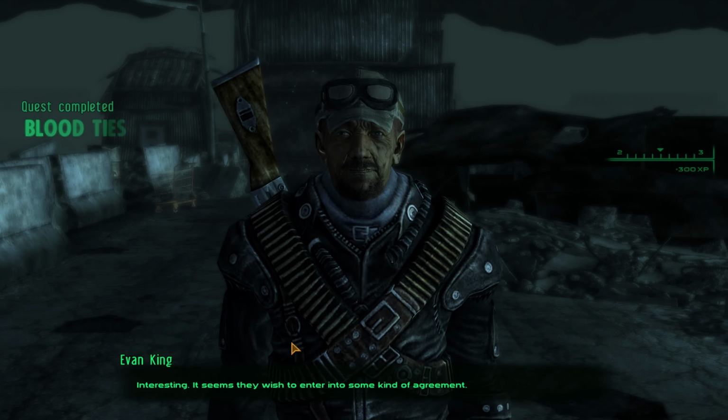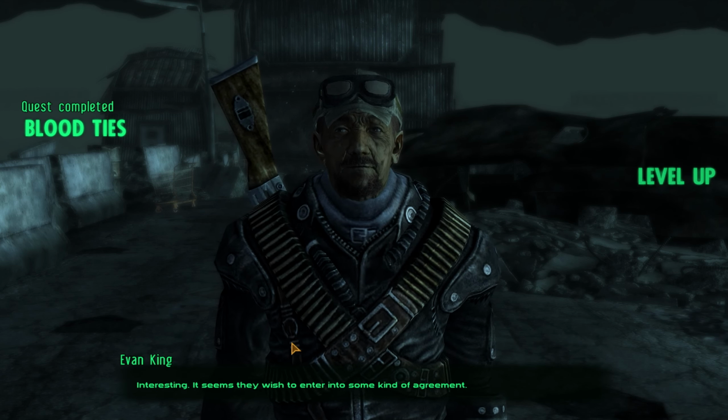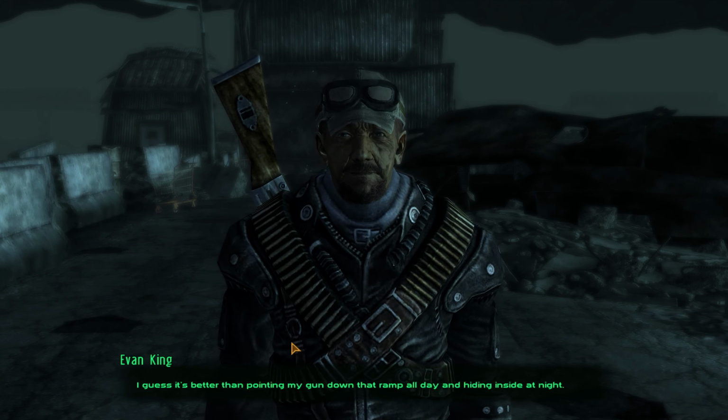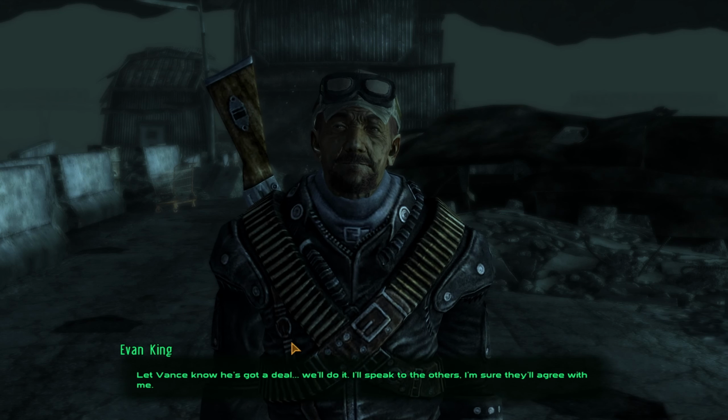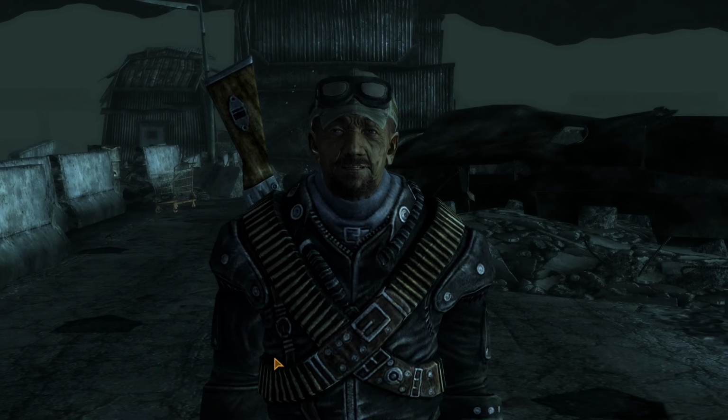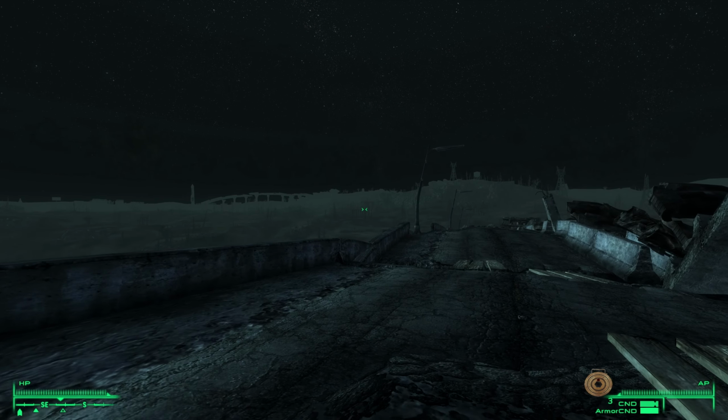Interesting. It seems they wish to enter into some kind of agreement. I guess it's better than pointing my gun down that ramp all day and hiding inside. Let Vance know he's got a deal.